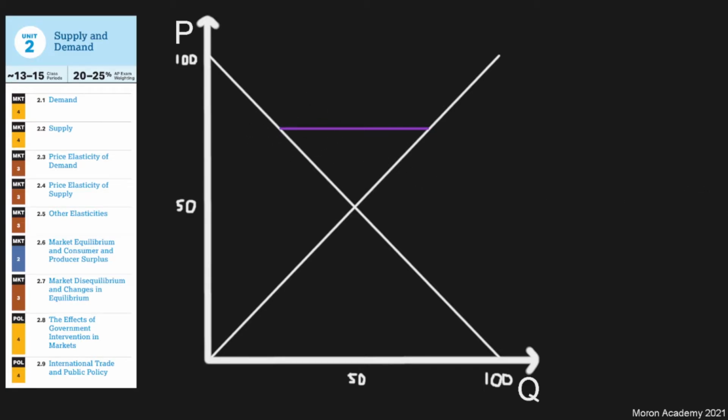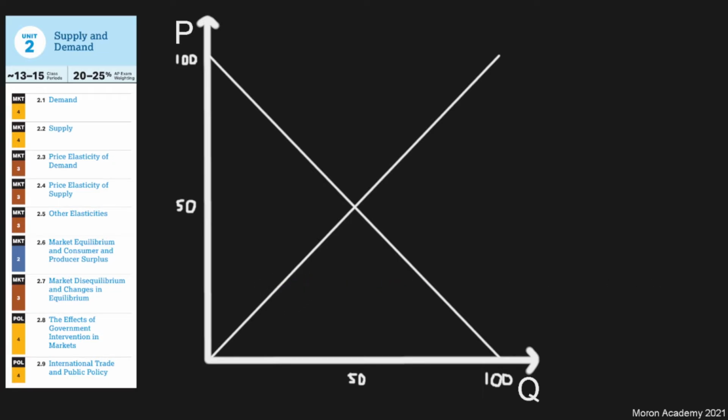A shortage is the opposite of this. A shortage is when there are too few producers and too many consumers, because at this price, a lot of people want it cheap, so they'll want to buy a lot of it. But at this price, since it's so cheap, the suppliers aren't willing to make so much of it because they aren't making much money off of something so cheap.